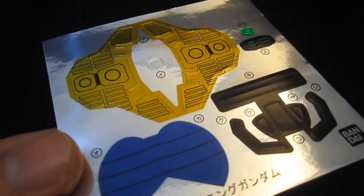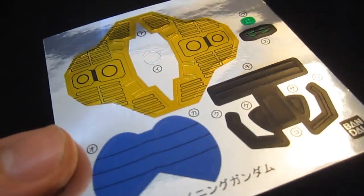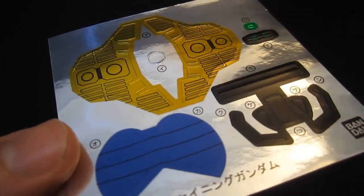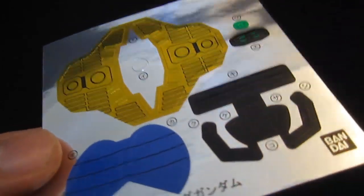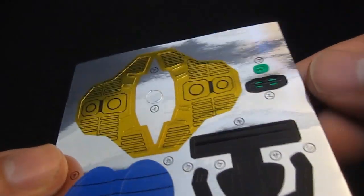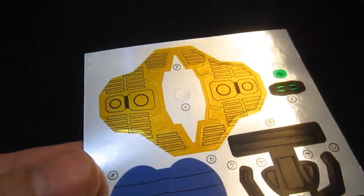To the stickers, which is going to show some similarities to the master grade, just in the fact that there's going to need some black stripes there just to add a whole bunch of little bit of detail. However, on the master grade, these blue parts would have been done in plastic, but you are going to get the bonus of not having to swap the heads because you've got enough parts, including eye stickers, to make up two of them and the camera lenses.